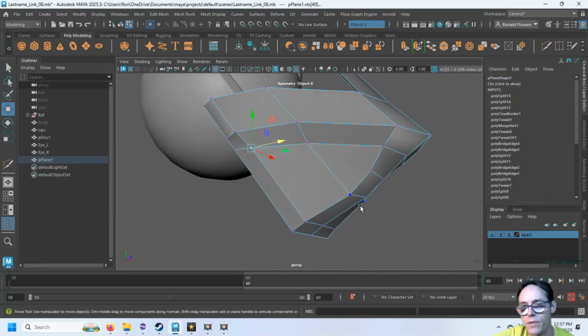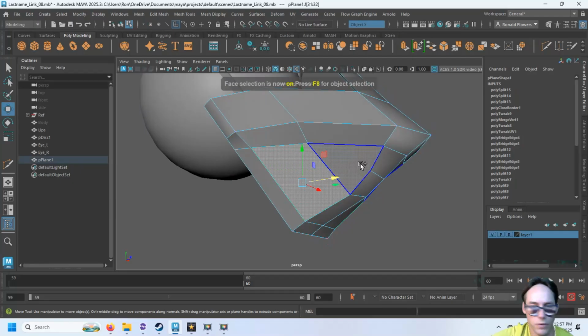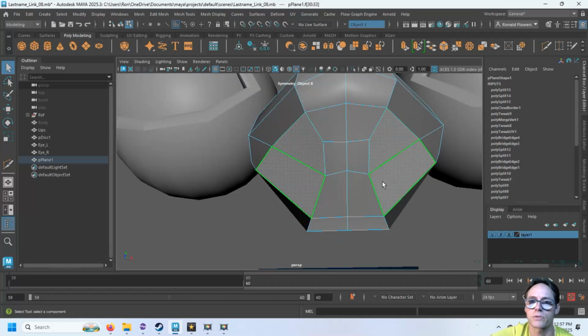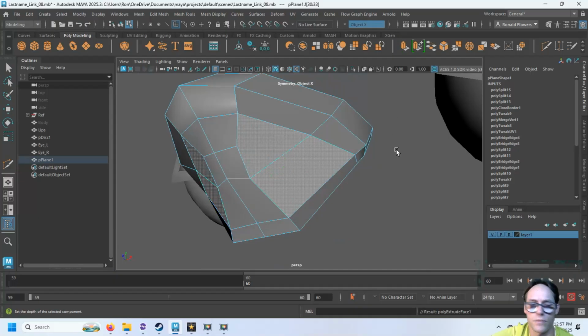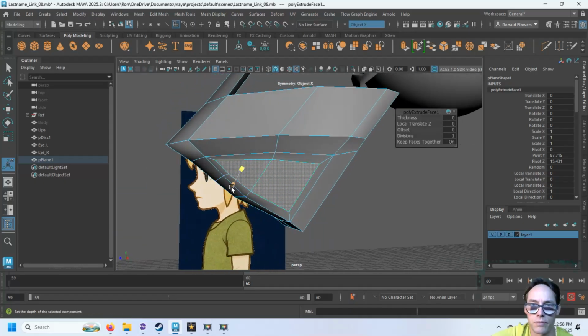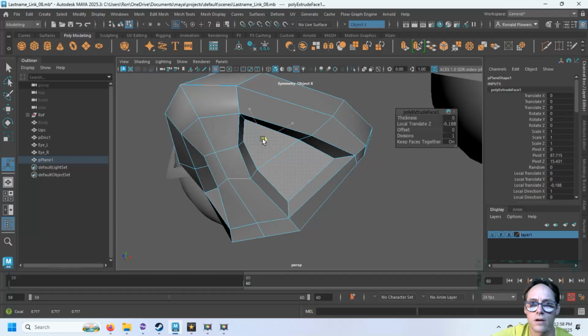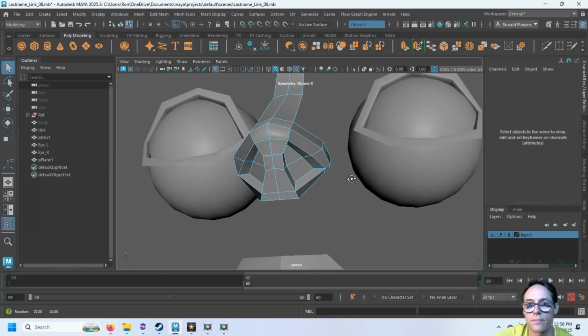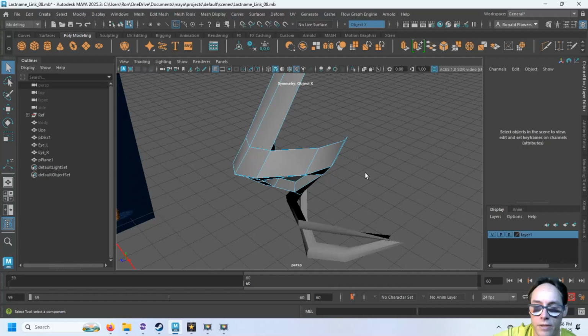Let's go to face selection. Grab these two faces. So this one and that one. Q to turn off the tool. So that gets us our left and right for the nostril. Hit extrude. Hit the center on the extrusion, the little square. And then drag that to the left. And then pull back on the arrow. So there's our little nostril. Good enough for now. We'll worry about refining that a bit later.